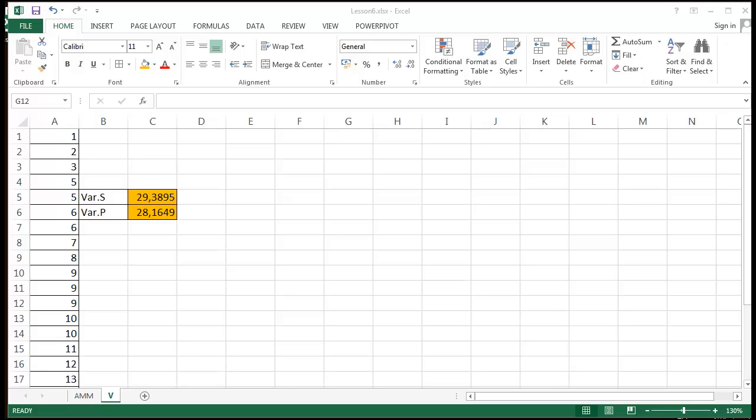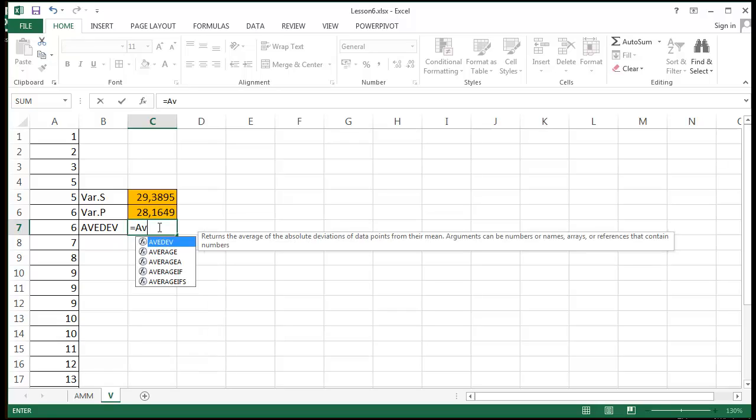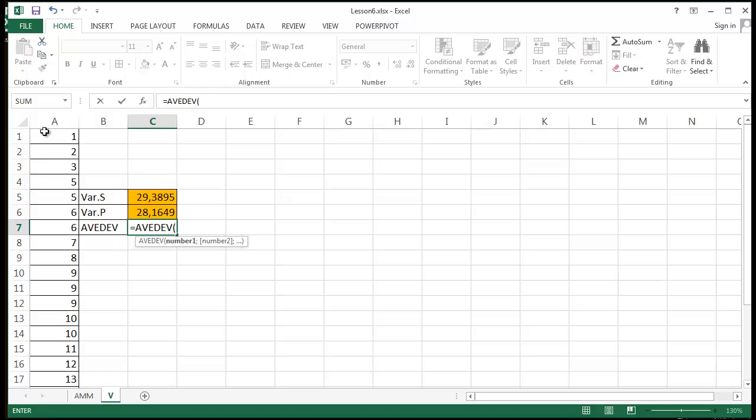So, I will be using a new function which is called the AVEDEV function. Let's use this function over here. Basically, this is another statistical function which is, well, worth mentioning.